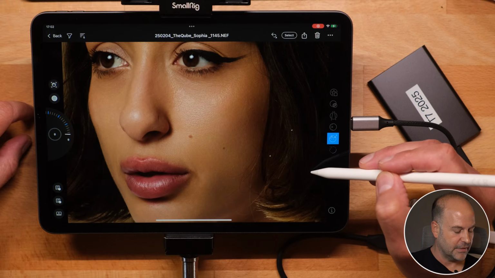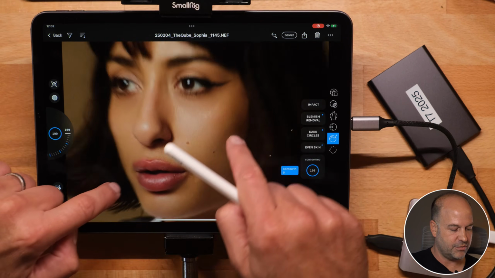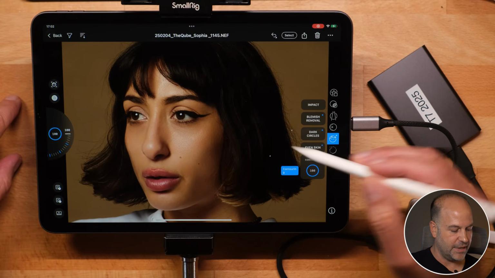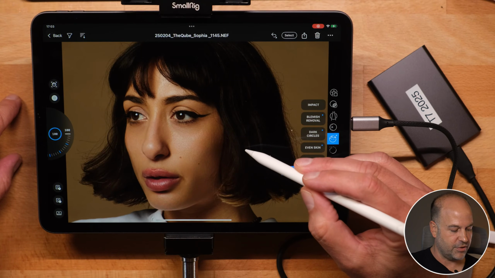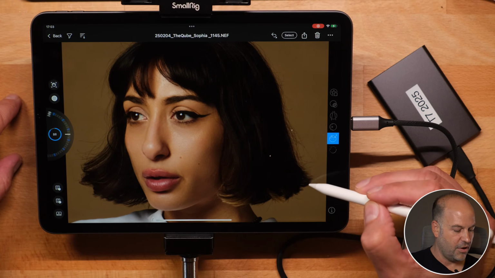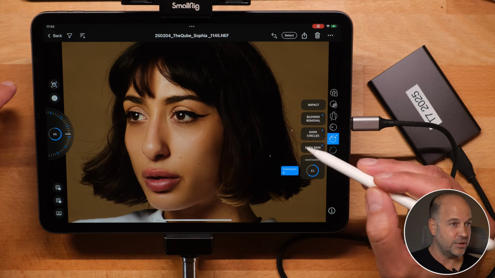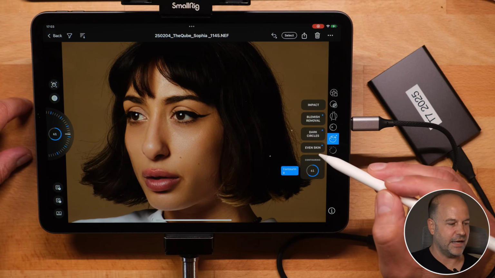Contouring. This will actually darken areas of the face which are in shadow. So just to give you a little bit more structure on the face, if you like. So again, before and after, like so. I'm doing these adjustments greater than I probably normally would, just so you can see the effect.